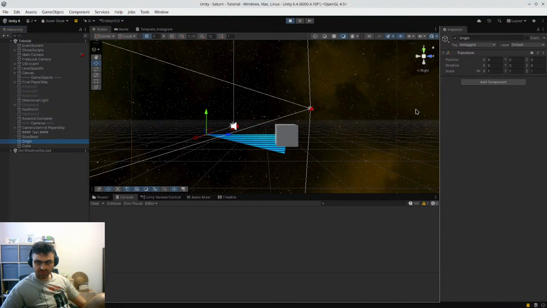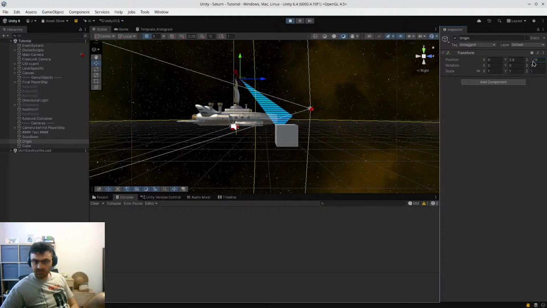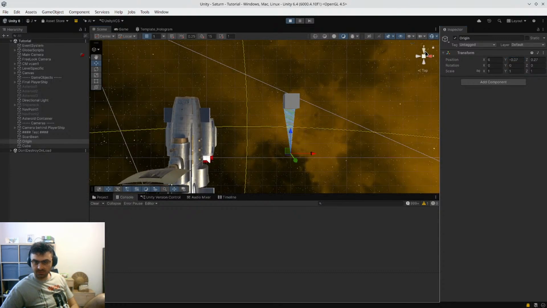But if I move the origin vertically and then like this, well, it's actually good, but what about from the top? No, it translates to all positions.